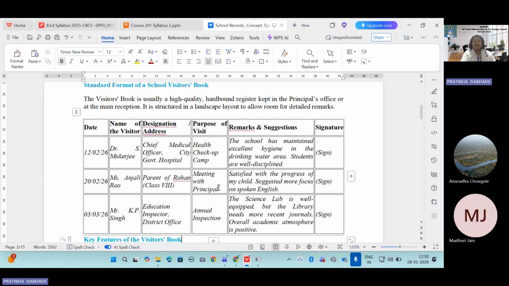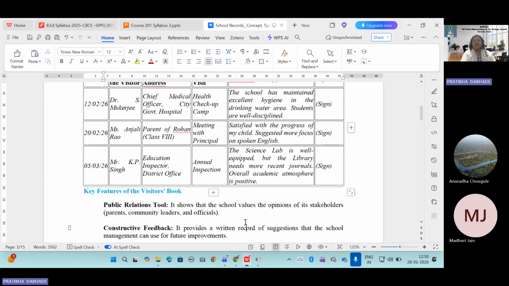You can see a meeting with the principal, it can be an annual inspection. So very highlighted things are also here in the visitor book. If you are going to write about the visitor book, it is at the gate, at the entry. It can be at the reception counter or at the school entry point. It is for all visitors: the purpose, the person they want to meet, right? And after that, in time and out time are recorded. It is the register at the reception counter at the entry point of the school.